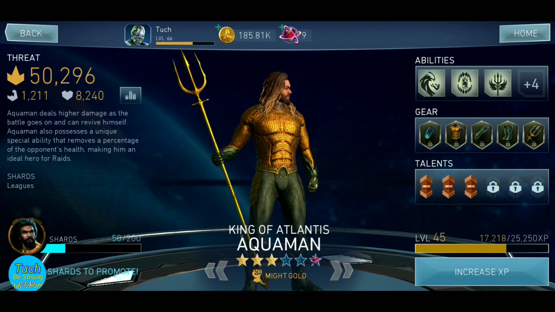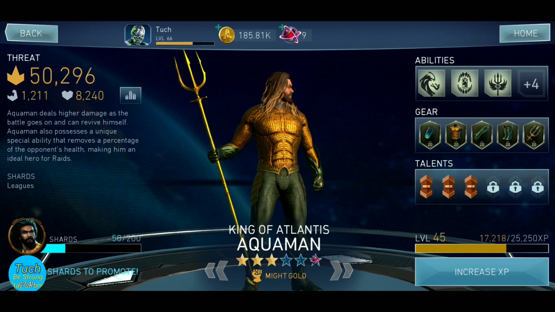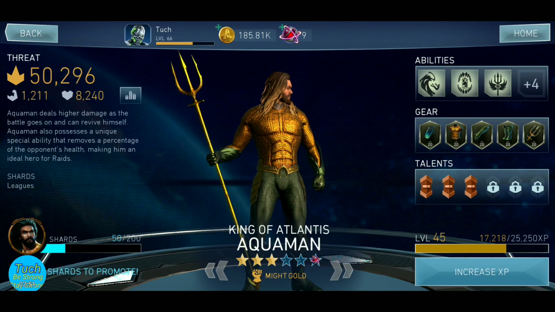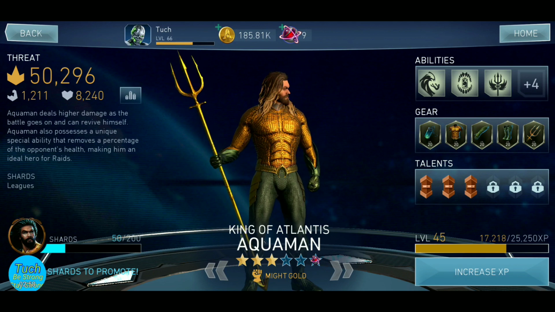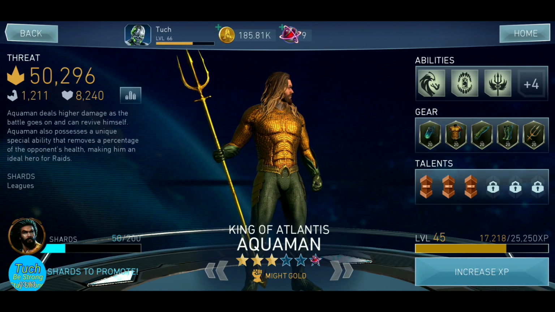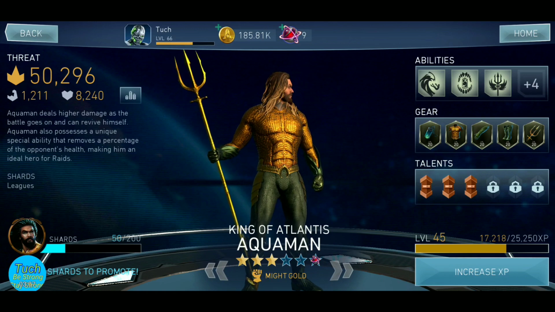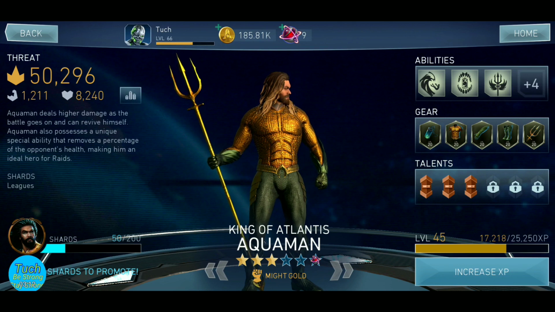So, Aquaman deals higher damage as the battle goes on and can revive himself. Aquaman also possesses a unique special ability that removes a percentage of the opponent's health, making him an ideal hero for raids. Now, I don't have this Aquaman that strong yet, as you can see. 3 stars and 50,000 threat. I want to level him up big time before I take him into a raid battle, but I've heard and I've seen gameplay, and this dude absolutely rocks. This dude absolutely kills it in raids, so definitely an ideal character for raids.